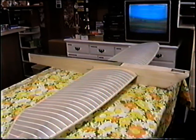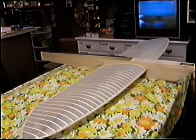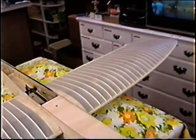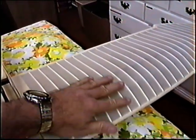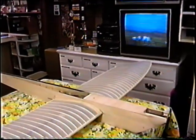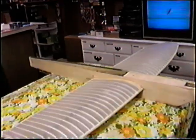Now, it's always a joy when you get this whole thing sanded out, and believe me, this was quite a job. This was a whole day of sanding. But one of the things I try to be real fussy at this point before I actually shoot the first coat of silver, because I know there's going to be some amount of flaws in here that I don't see right away, and later on I'm going to see them, and it's going to make me crazy that I didn't see them the first time.